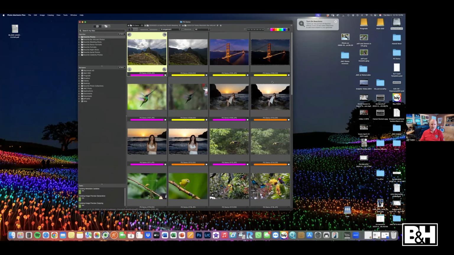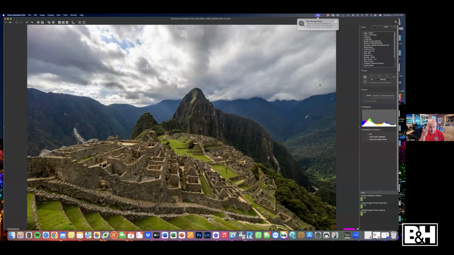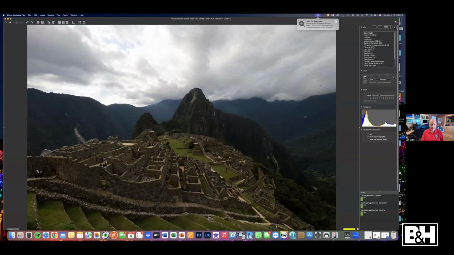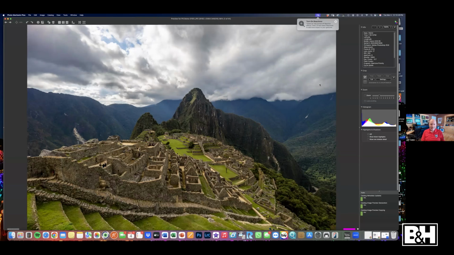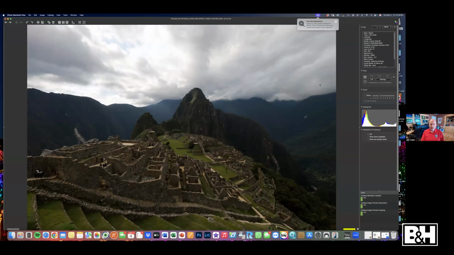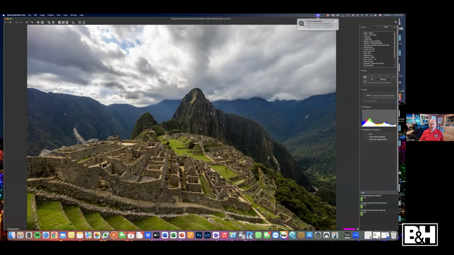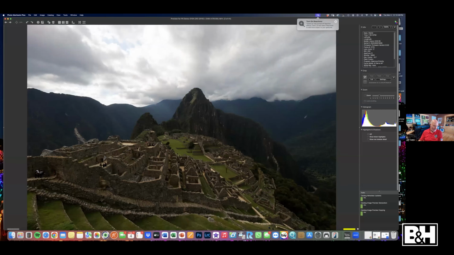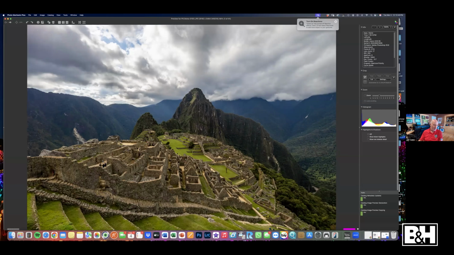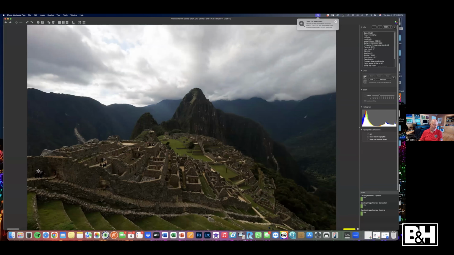And what I'm going to do is start with this image. Speaking of Peru, this is from the photo tour that I just did in Peru last year. This is the final image, and this is where I started. This is minor stuff, but I want to show you how to get from one photo to the other. A couple of things you'll notice are the changes in the shadows, the highlights, and the sky. But you'll also notice there were a couple of people here in white, and I found those people distracting. I'm okay with leaving some people, but for some reason this bothered me. It looks kind of weird, so I want to remove them.